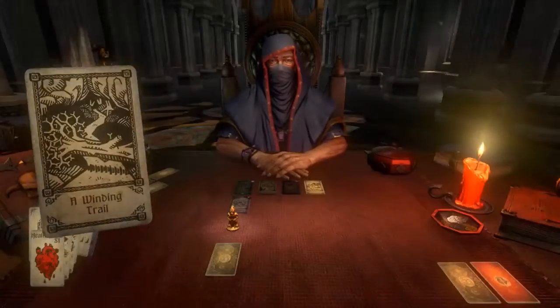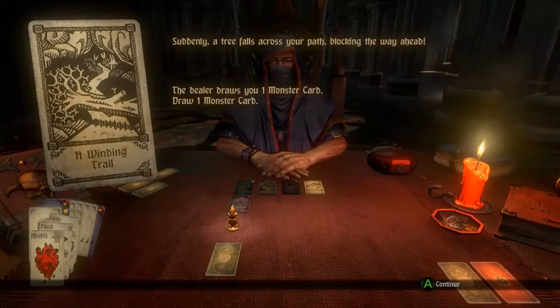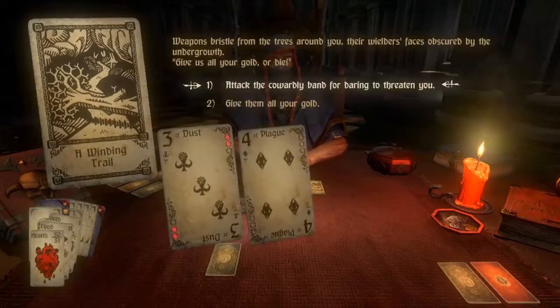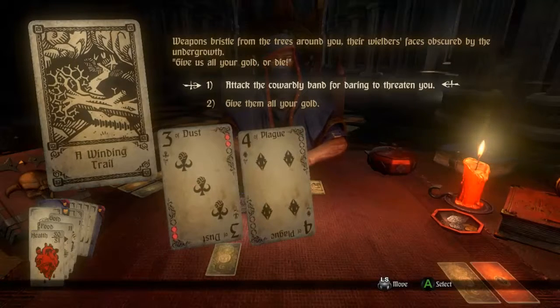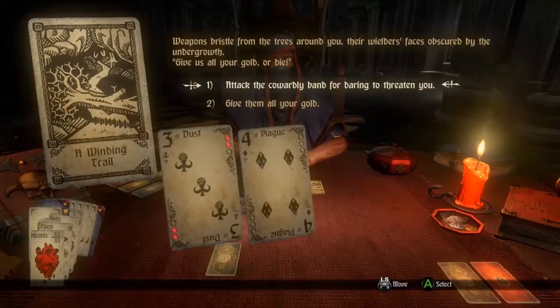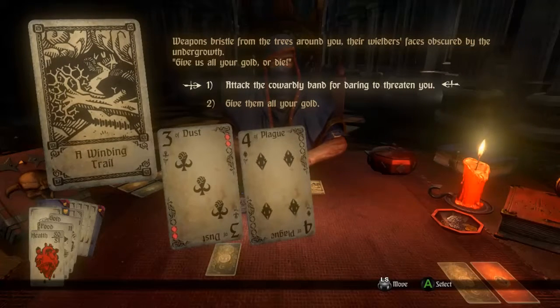A winding trail. We should be able to get more food from this. Suddenly a tree falls across your path, blocking the way ahead. It draws 1 monster. Dust and plague. Weapons bristle from the trees around you, their wilderness face obscured by undergrowth. "Give us all your gold or die."